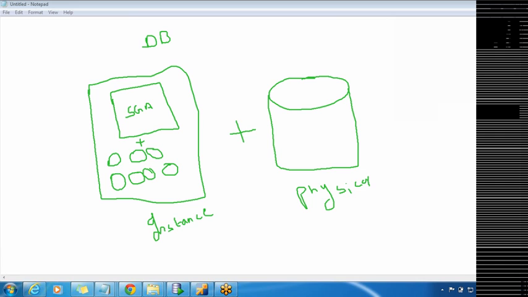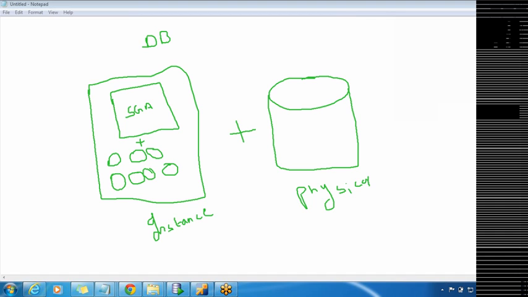First, before starting the architecture, we will see what kind of databases we can have. So a database can either be a dedicated server or a shared server. So a database can run on two modes.